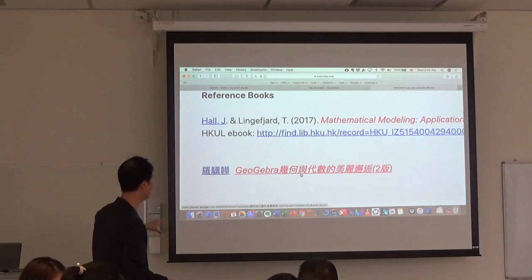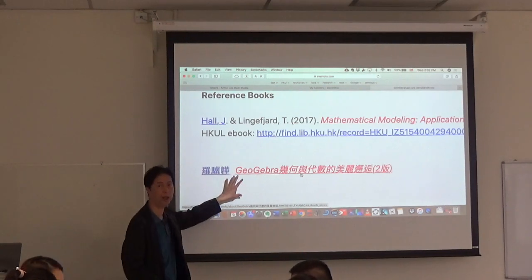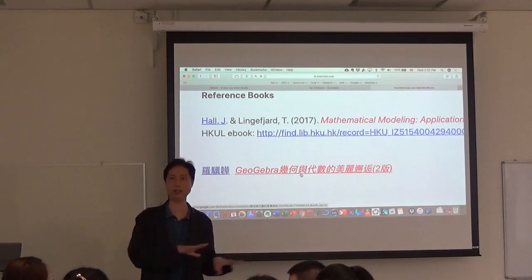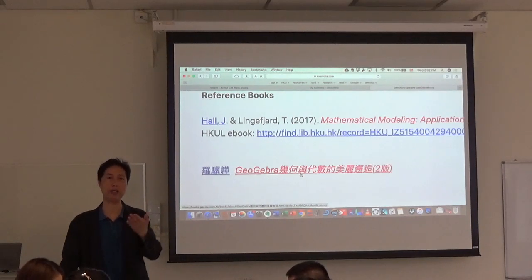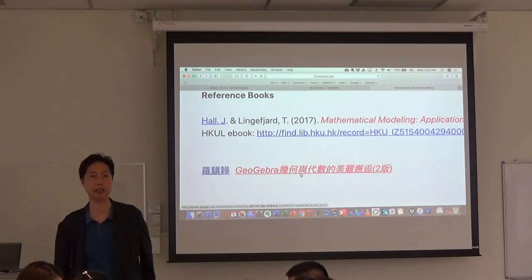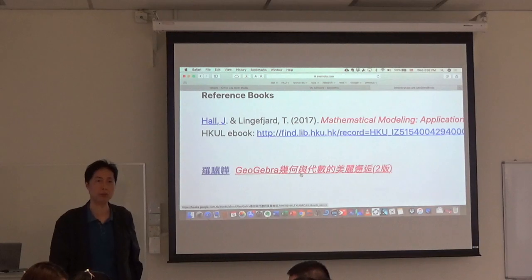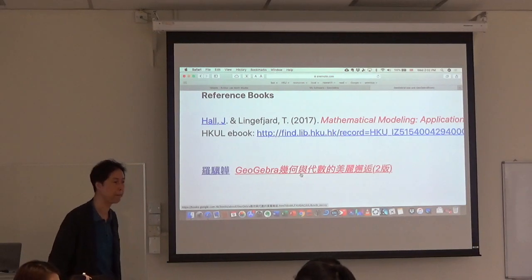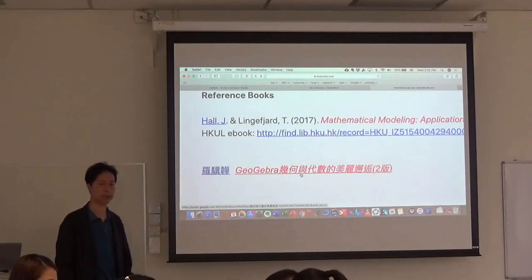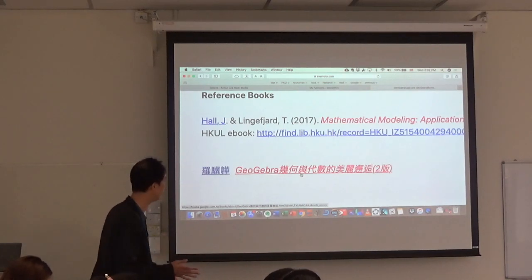Even though you may sometimes be using different software, the teaching ideas behind them can be similar or related. Okay? So if you have any experience, you can share with me later, right? In case you have also used it before, in your own study or in your teaching, you can also let me know. Okay? So I just tell you about similar things in different places or in different tools.